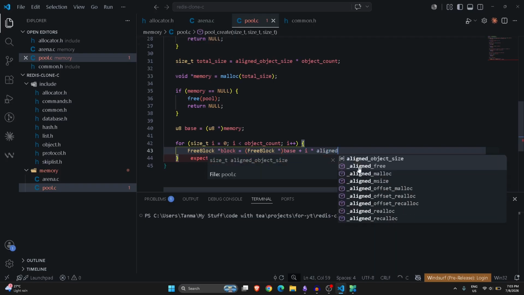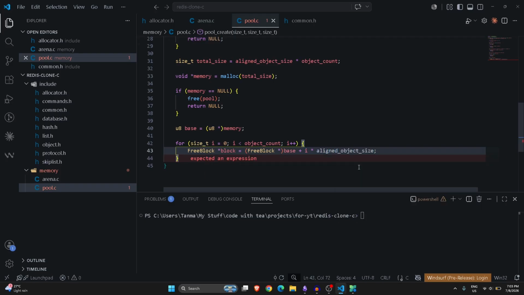I'm a little confused here. Aligned object size is size_t, and not total size, aligned object size. I think it will work.